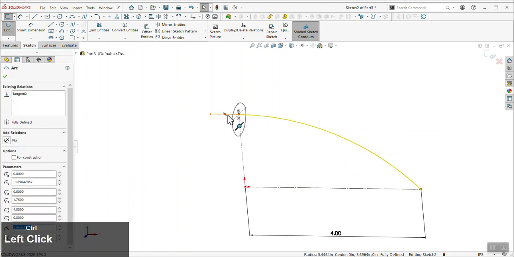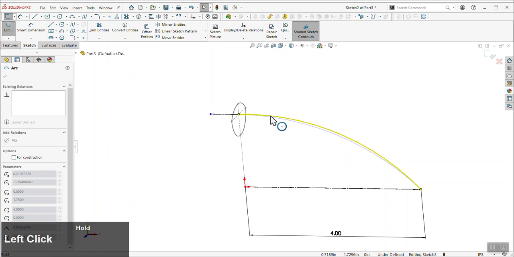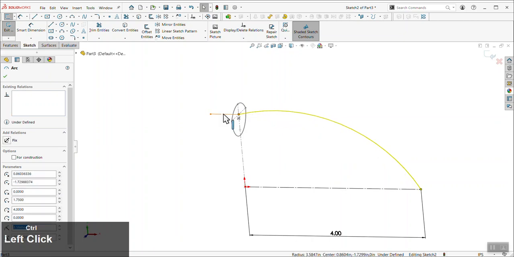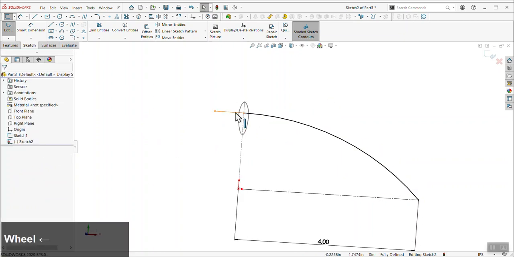And now I want to make sure that it looks like it automatically added this, but if it didn't, I want to select my arc and the floating horizontal line and set them to be tangent to each other. And now I have a nice tangent arc.